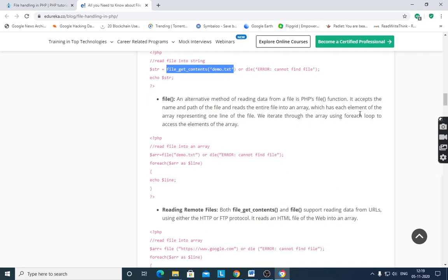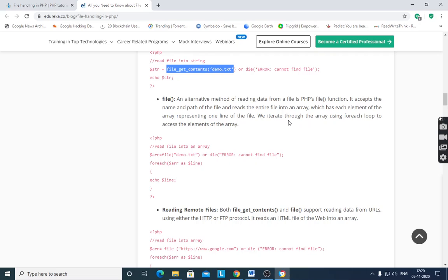The entire file is stored into an array, with each element of the array representing one line of the file. Every element of the array is a line of that file, and different lines become different elements.